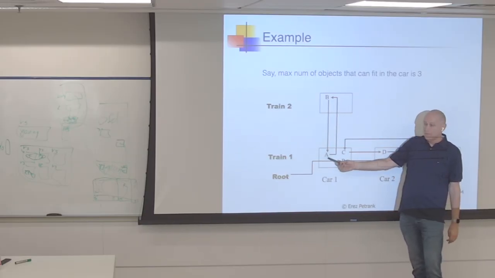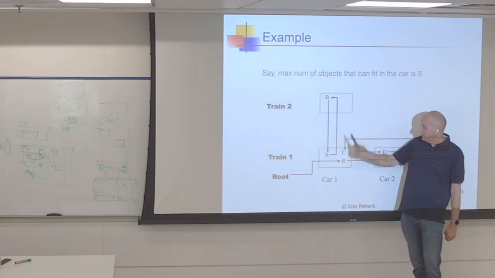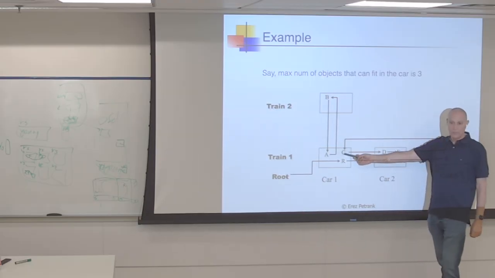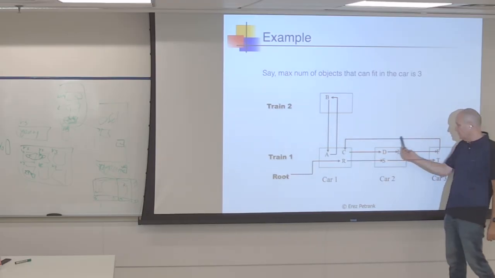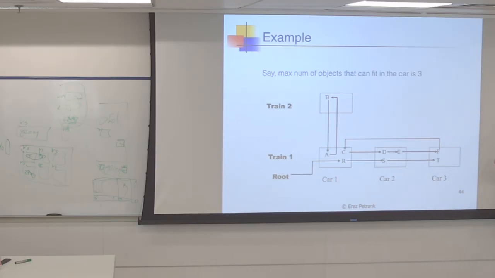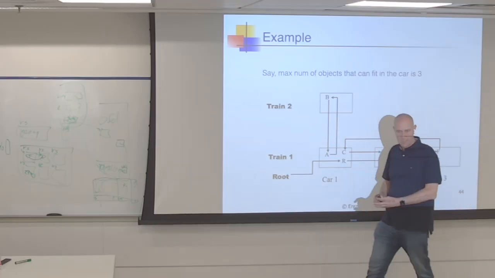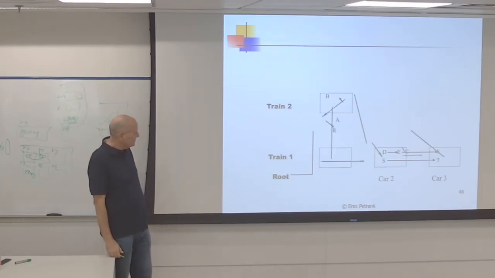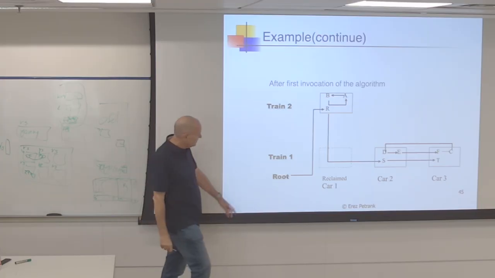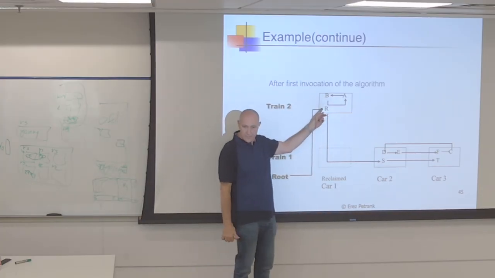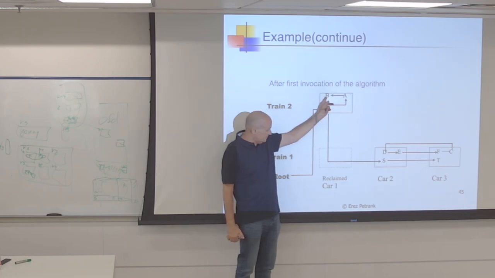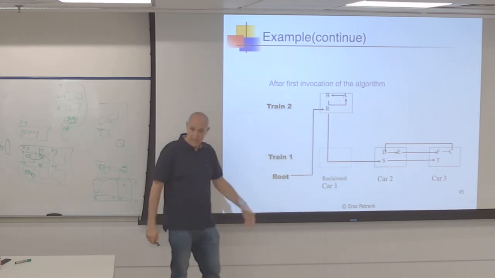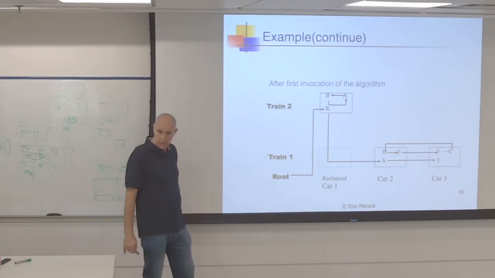A is reachable from train 2. Where should it go? To train 2, join his brother. C is not reachable from outside the train, it's reachable from another car, so it should go to the end of this train. And there is space. In this drawing, there's space for 3 objects in each car, just for simplicity. Okay, so here is how it goes. Excellent. The root went to the last train, A joined his brother, and C went to the last car. The cycle is still in the lower train.